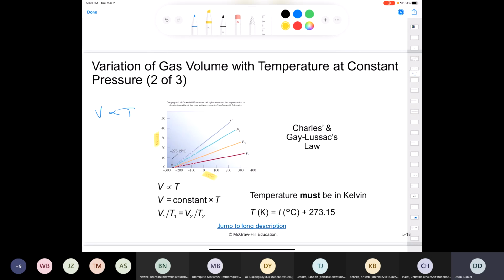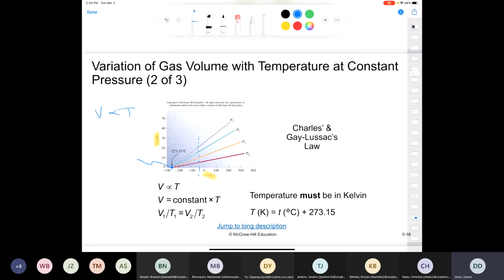If you do that plot for a gas at a bunch of different pressures, let's say you did it at atmospheric pressure, then you did it in Colorado Springs, then you did it on top of Mount Everest, whatever, you just changed the pressure. Well, what's interesting is that the slope of the lines are going to change at different pressures. But look what happens if you continue the line. If you take these lines and draw them all with a ruler, you notice that they all converge at the same point right here.